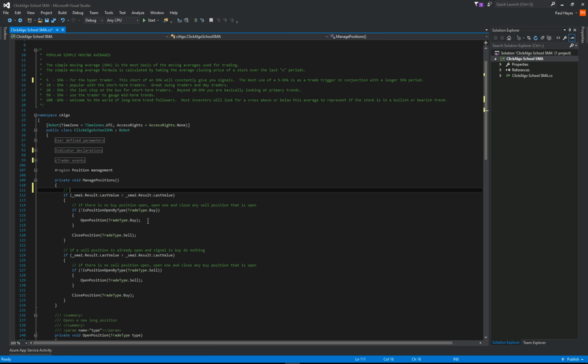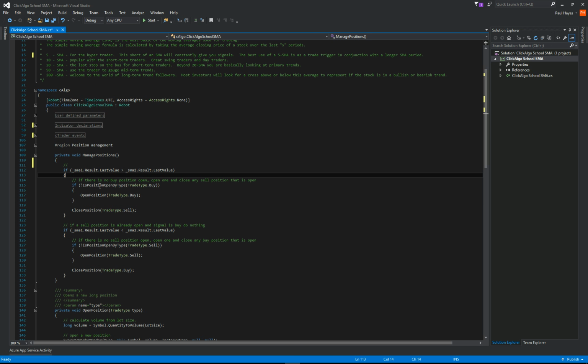If I go back, this logic here pretty much just says, if SMA1 has gone above SMA2, you want to open up a buy. You only want to open a buy if there's not a buy already open. So say there isn't a buy open, it opens a buy position. But irrelevant if there's a buy position open or not, you want to close the sell position, because the trend has changed. The crossovers have occurred, and you want to close any sell position open. So as it goes through the cycle, it will just open a buy, close a sell, open a sell, close a buy, open a buy, and it will just keep doing it like this. The little bit of logic below is exactly the same, but in reverse for a sell position.